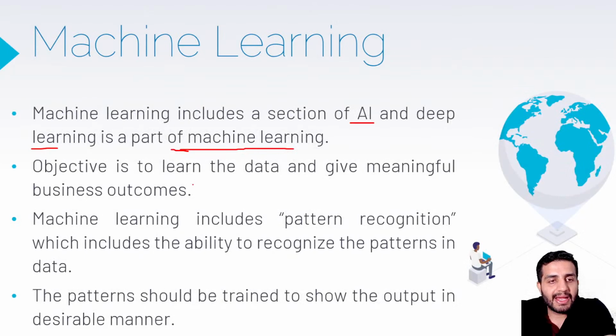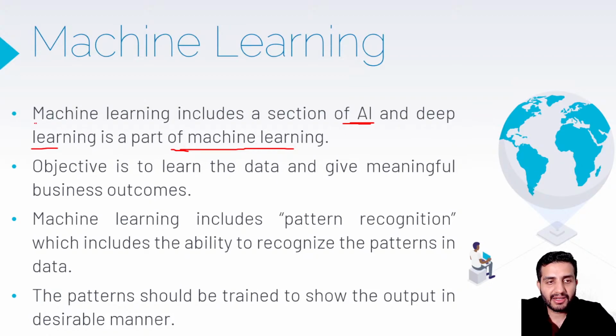Okay, so coming back here, machine learning, as I say, includes a section of AI. By a section of AI, I mean artificial intelligence is a bigger umbrella. That is where both the subparts come into the picture, weak and strong. The general intelligence, that is where robotics also is a part. And also weak AI, machine learning is a subpart of artificial intelligence. So machine learning is not the only artificial intelligence you can think of. It's a section of my artificial intelligence. And deep learning is one of the parts of machine learning.